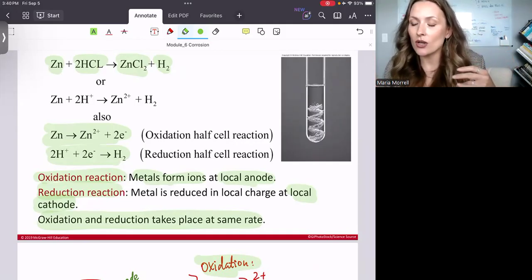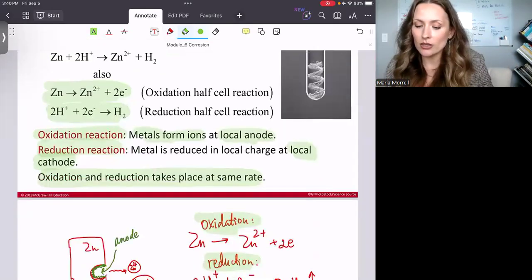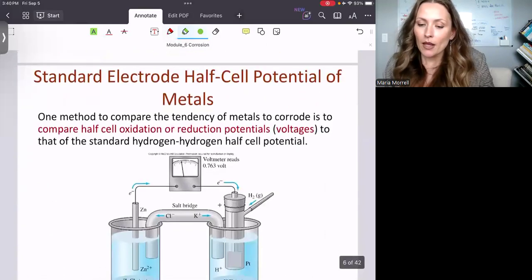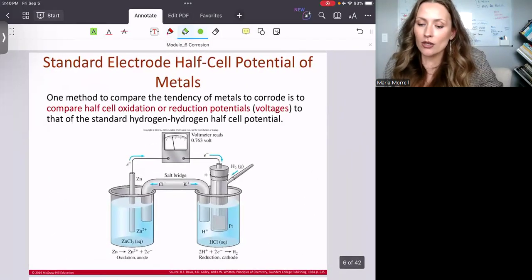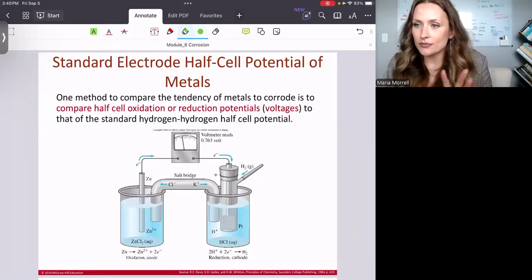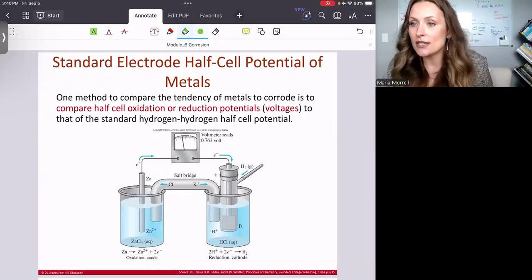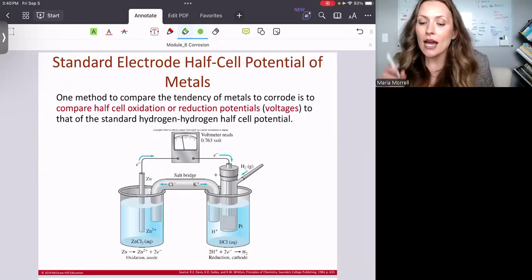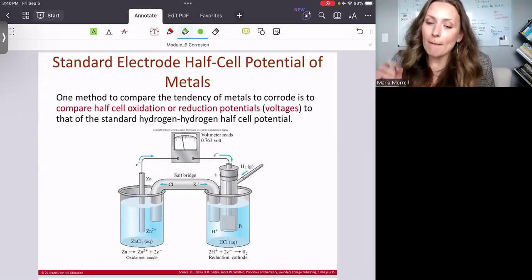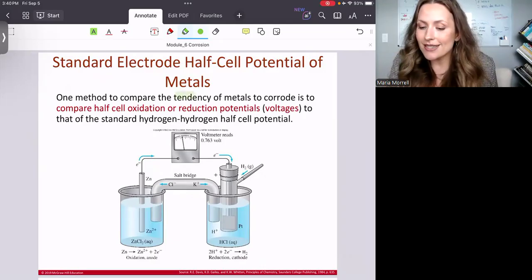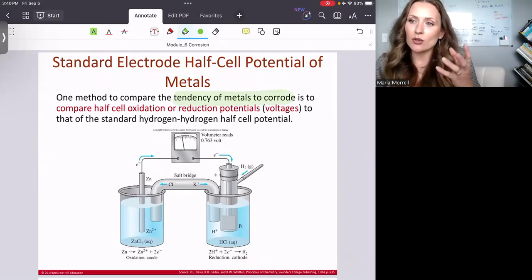Later on, you will see how, as engineers, we use that knowledge to actually control the reaction happening. Okay, the example we looked at is zinc. It explains the concept of how metal corrodes, and that concept is going to be the same for all metals. Just the number of electrons that are released will change depending on which metal you look at. However, all metals have a different tendency to corrode. Okay, and you probably know it because I will give you an example.